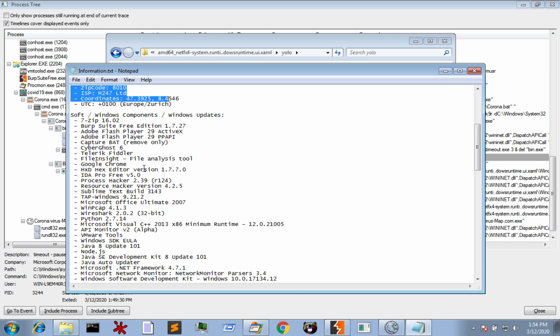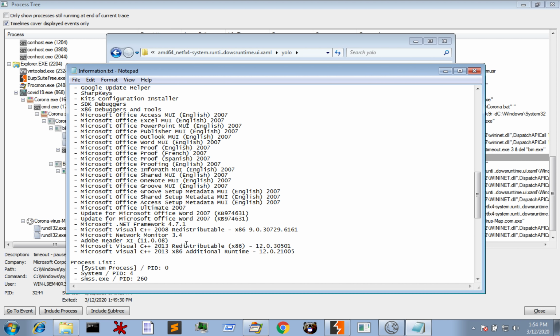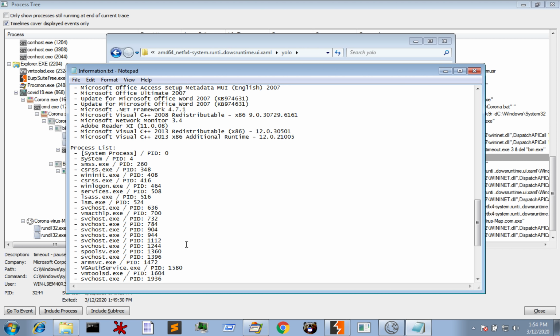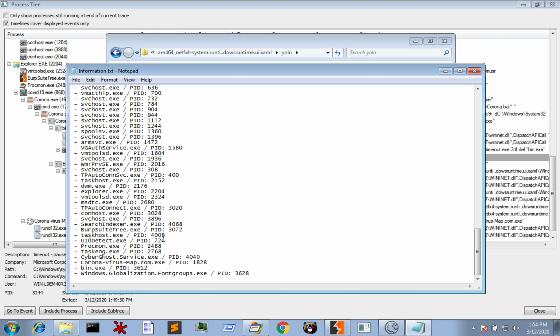And it's listed out all of the installed components, including Microsoft Office, etc., and then all of the processes that are currently running on my machine, and the various process IDs as well, including itself.